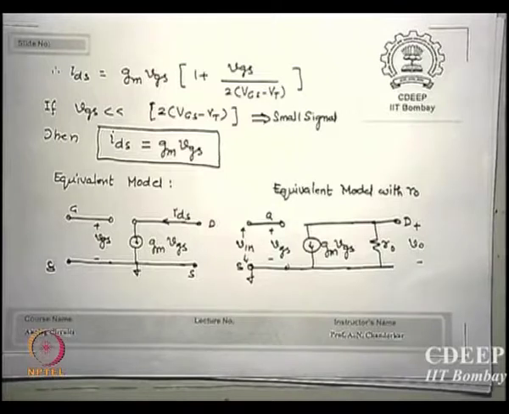Small vgs is typically less than 20 millivolts. See, the overdrive VOV is of the order of 200 millivolts, so take a tenth of that. Roughly 10 means 1 order, so it should be 1 order less to neglect the expansion. So typically 20 millivolt, but in practice we don't even use 20 millivolt, but 5 millivolt, 3 millivolt, at best 10 millivolts in bipolars.